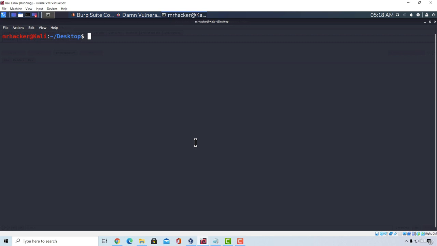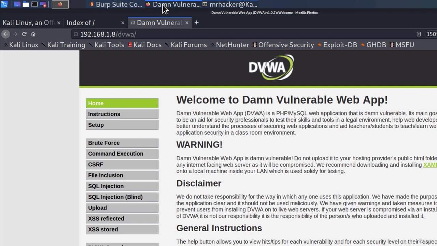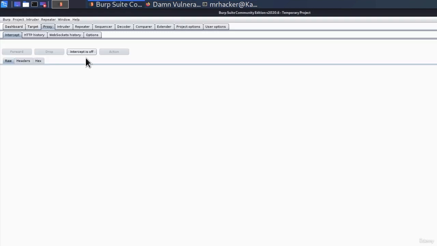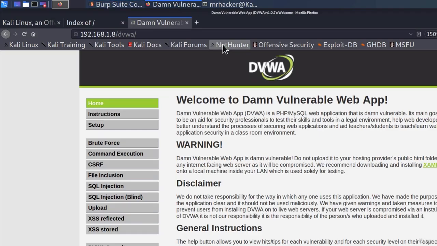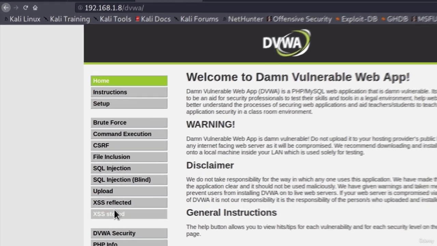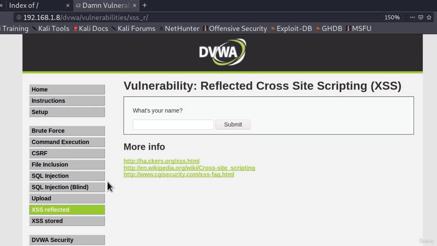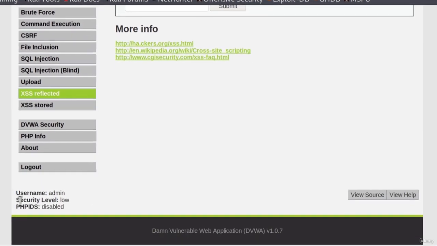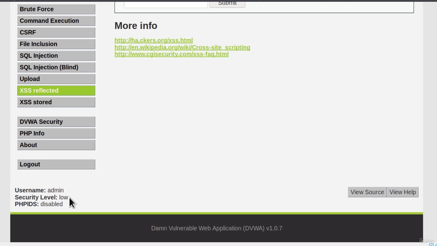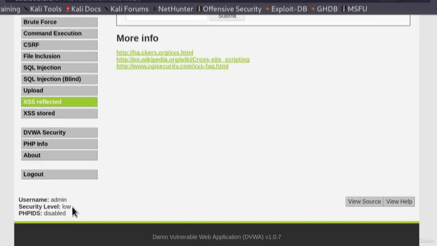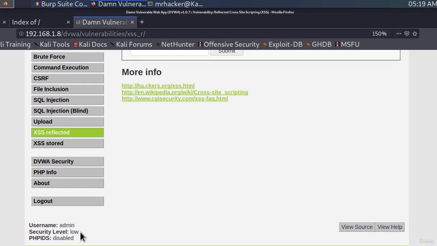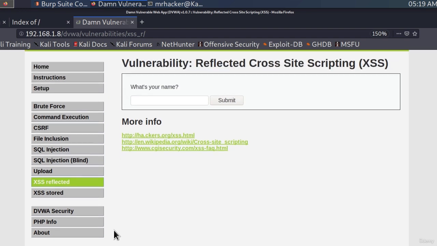Okay, so the thing that we need is our Metasploitable running, I got it already up, and we also need the DVWA page. Make sure that you have Burp running with intercept turned off, and once you do all of that, you want to navigate to the XSS reflected right here, because this is the first example of XSS that we're going to cover in this video. Another thing that you want to do is set the security level to low for our first example. And let's give it a try to figure out whether this even has an XSS vulnerability.